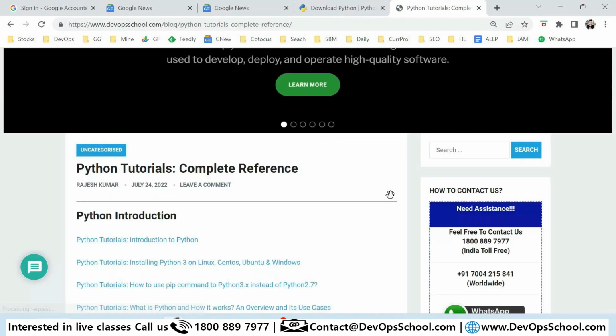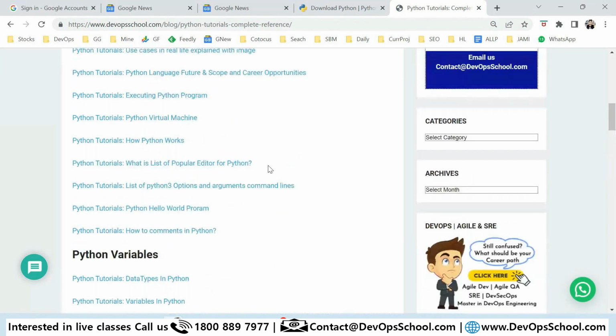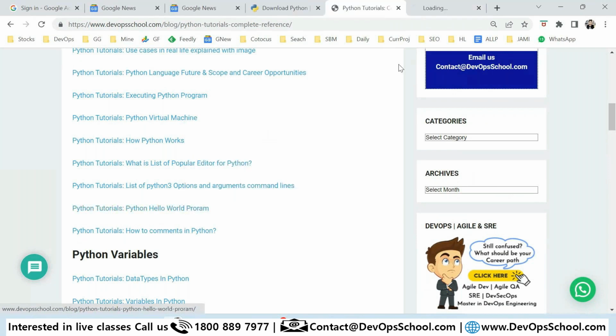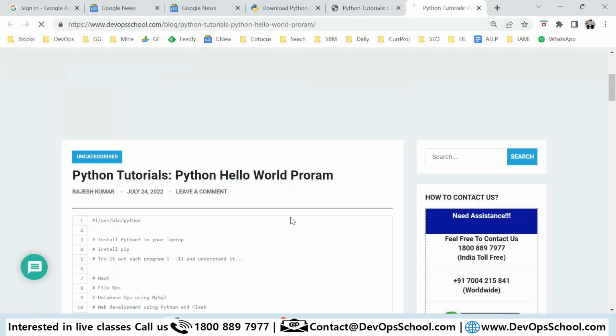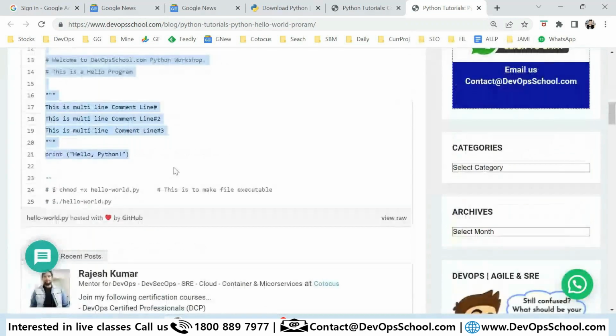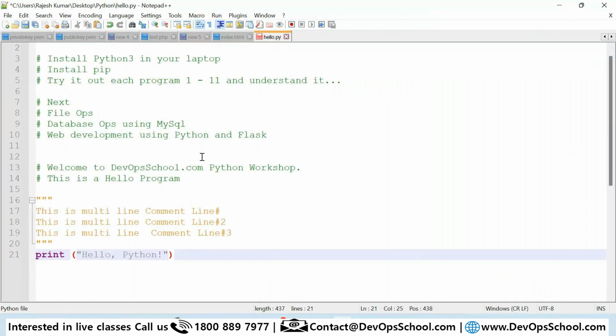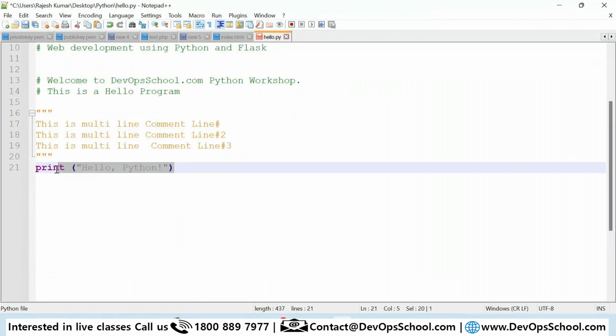All these tutorials you have in one place. So here is the hello world program. Copy this, open it in a new editor, and this is the way you can write the hello world program.